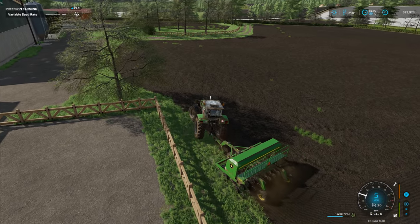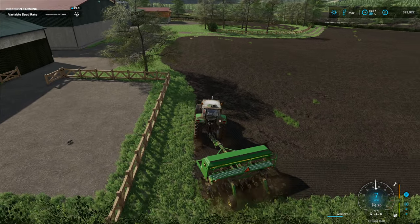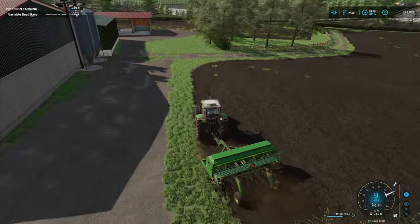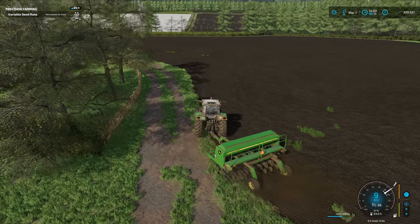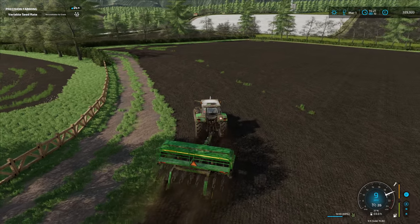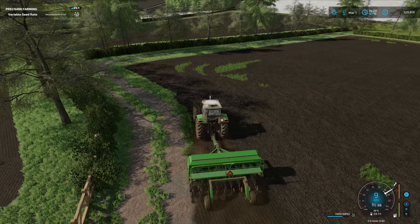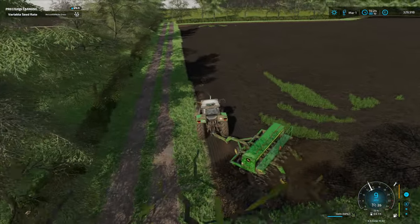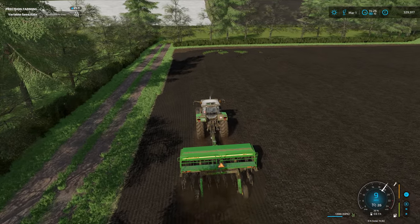I'll try and get in that corner — make sure we've not got patches, because we had a patch last time in this meadow and it annoyed me every time I drove past it. So I'm going to make sure I get this one a hundred percent, drive over it twice if I have to. We only used 30% of our seed so we're not going to have to refill. I think grass seed used to just deplete so quick when sowing — it's a little bit less brutal now.